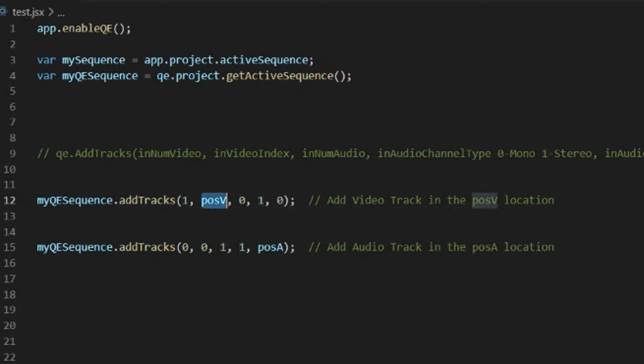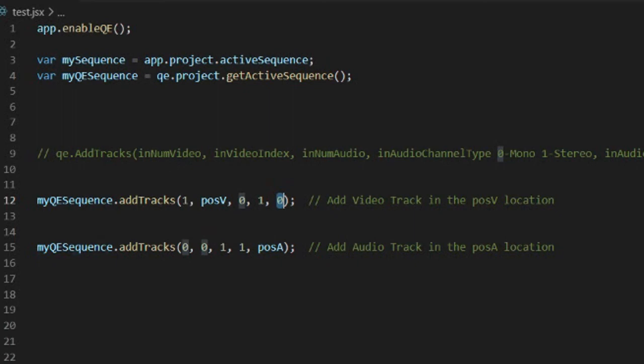It will add it in this location, which I've put in a subroutine so that I could pass it a different position depending on where I wanted it to be. And then this is the number of audio tracks. I don't want any audio tracks at this point. This would be the type of audio track, and then this would be the index of the audio track.